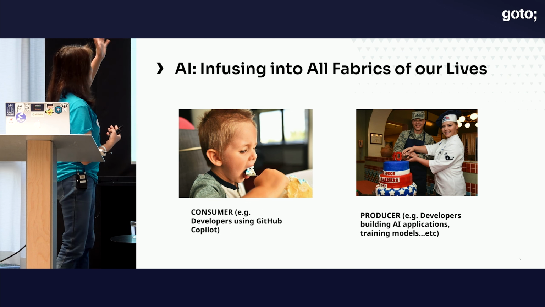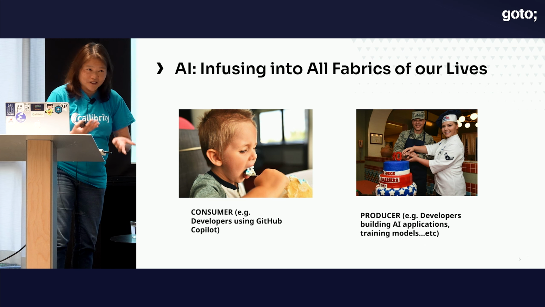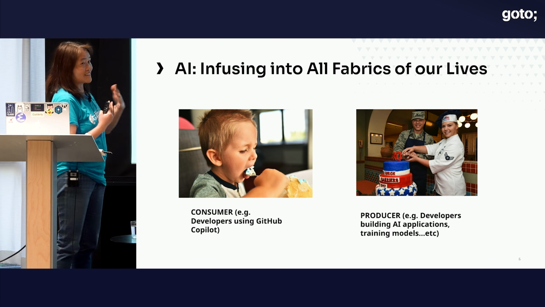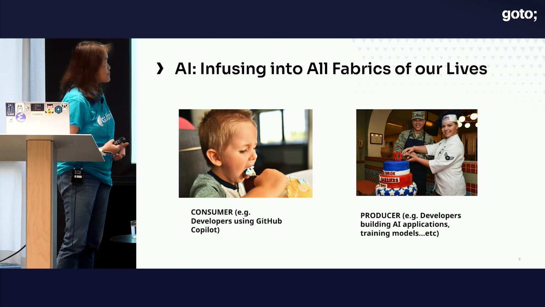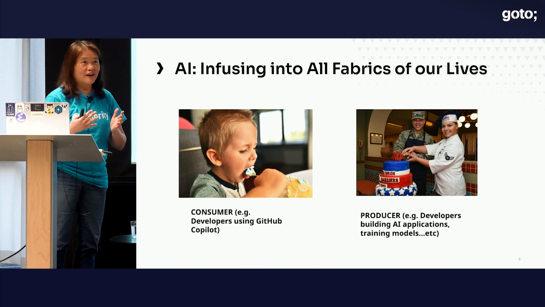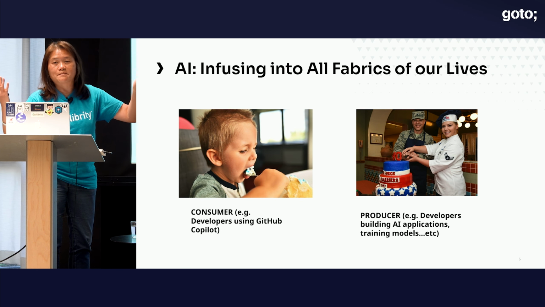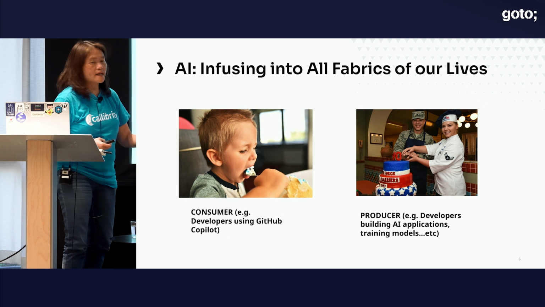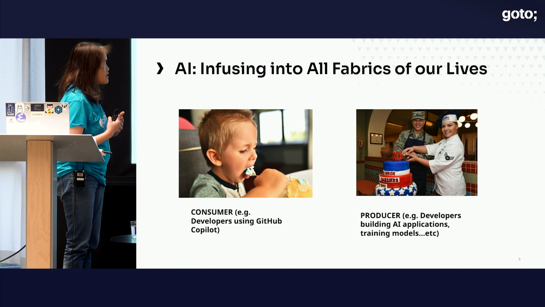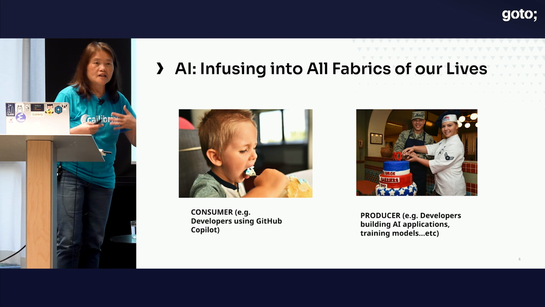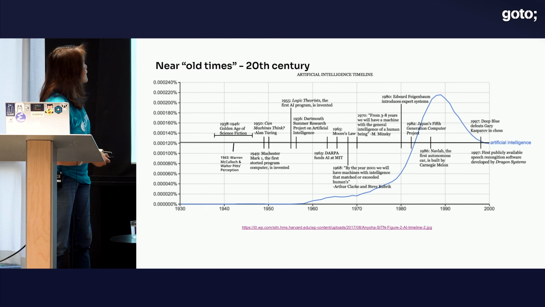So I was just kind of looking at this as you can be the consumer too, meaning you can be using AI technology to enhance your work, writing a blog post, for example, or generating some poster images, those things. But I think most of us here are developers, especially with this conference. So we're here to build AI applications and train models, for example, things like that.